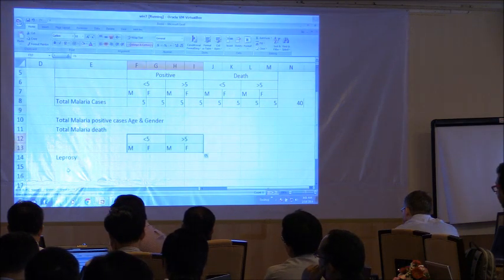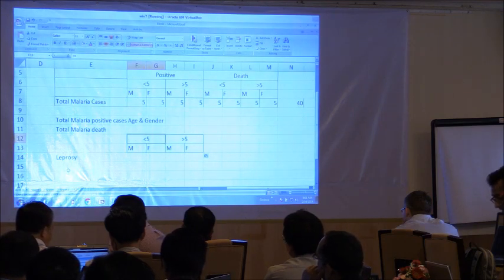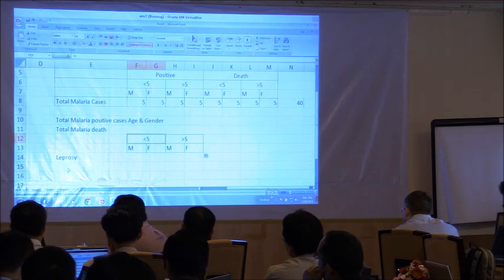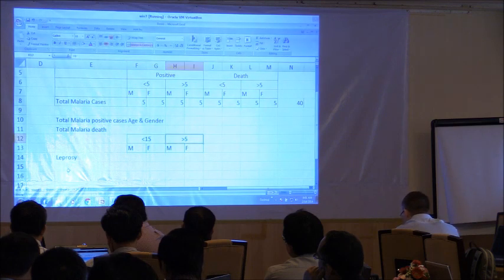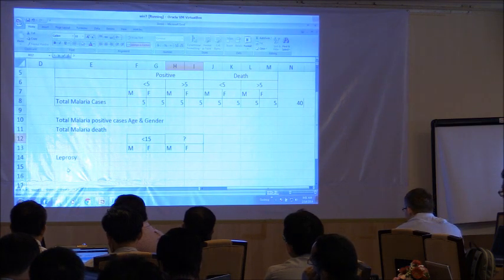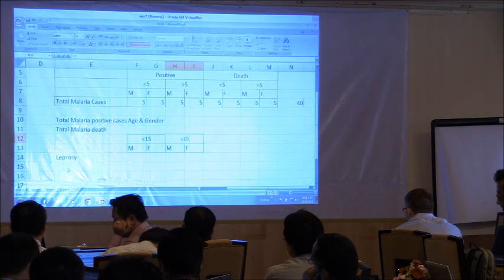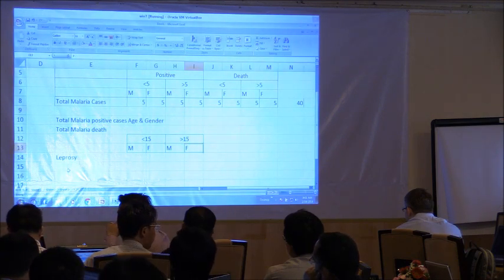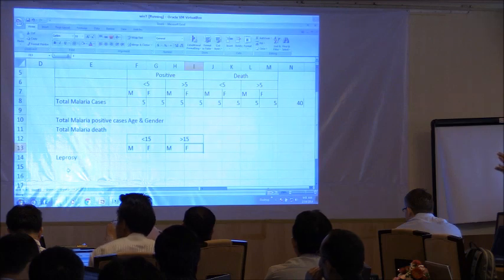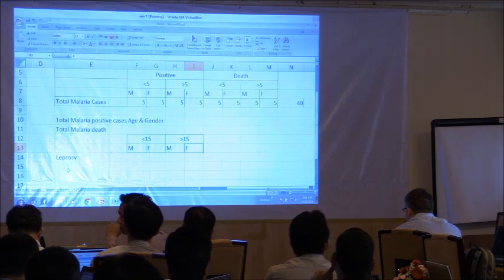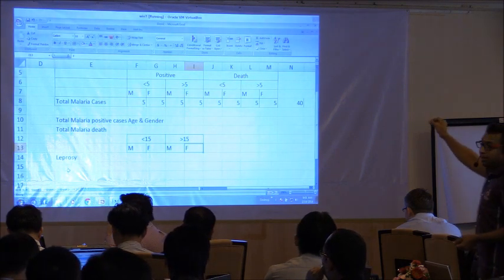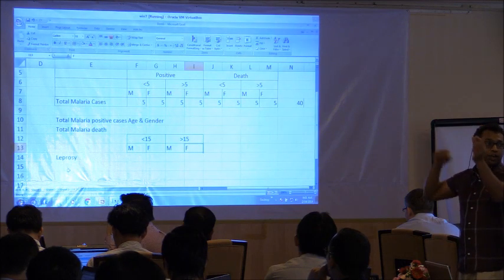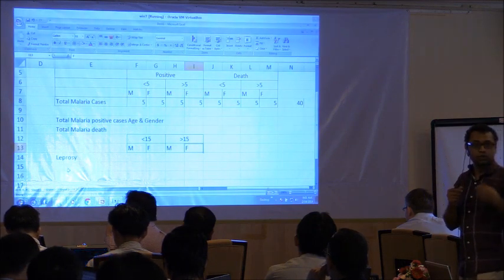Just one second. And here it is under 15 and over 15. Okay? So then what we do, we don't recreate everything. We have already created the options male, female, and a category called gender. We can just use that.